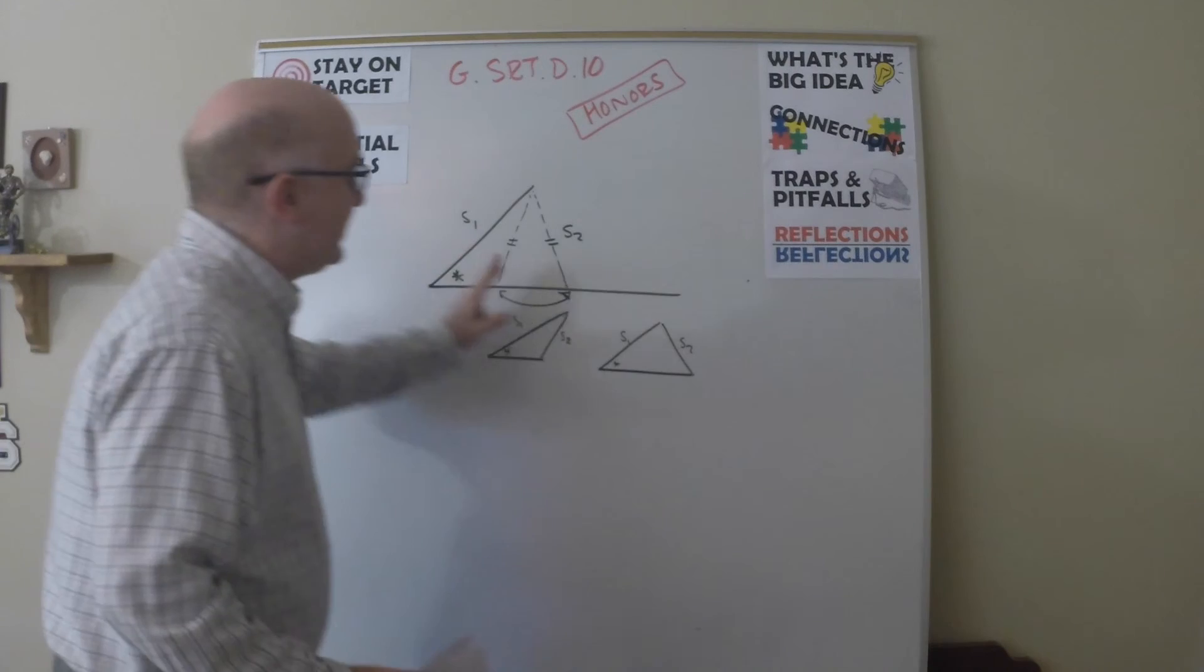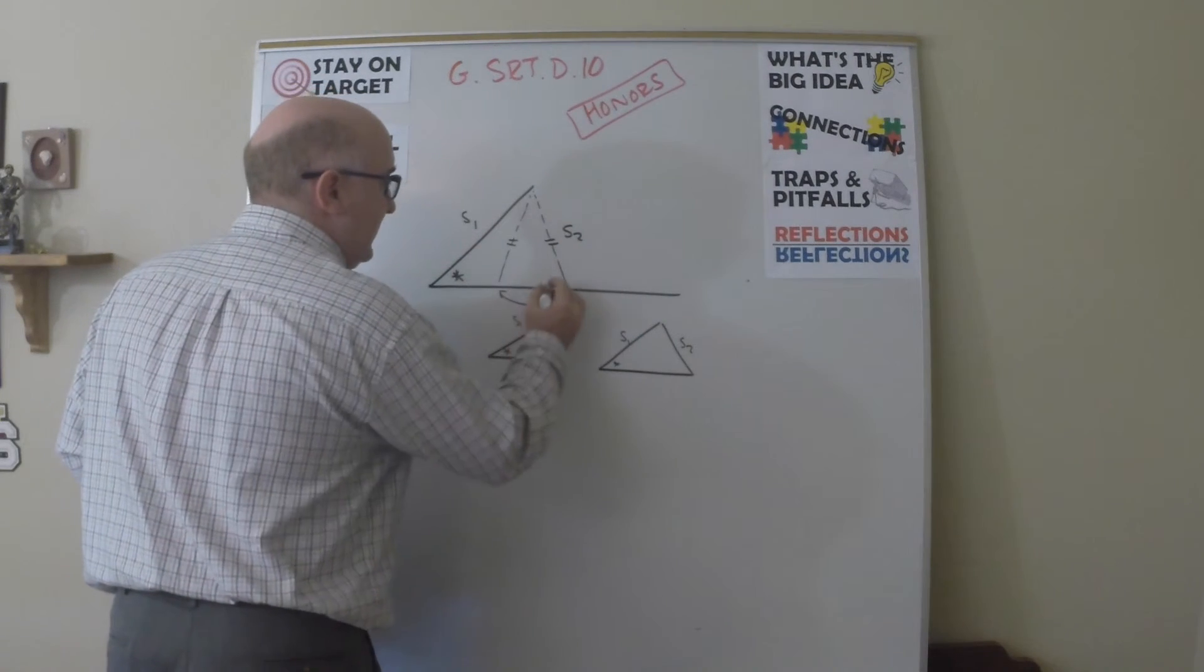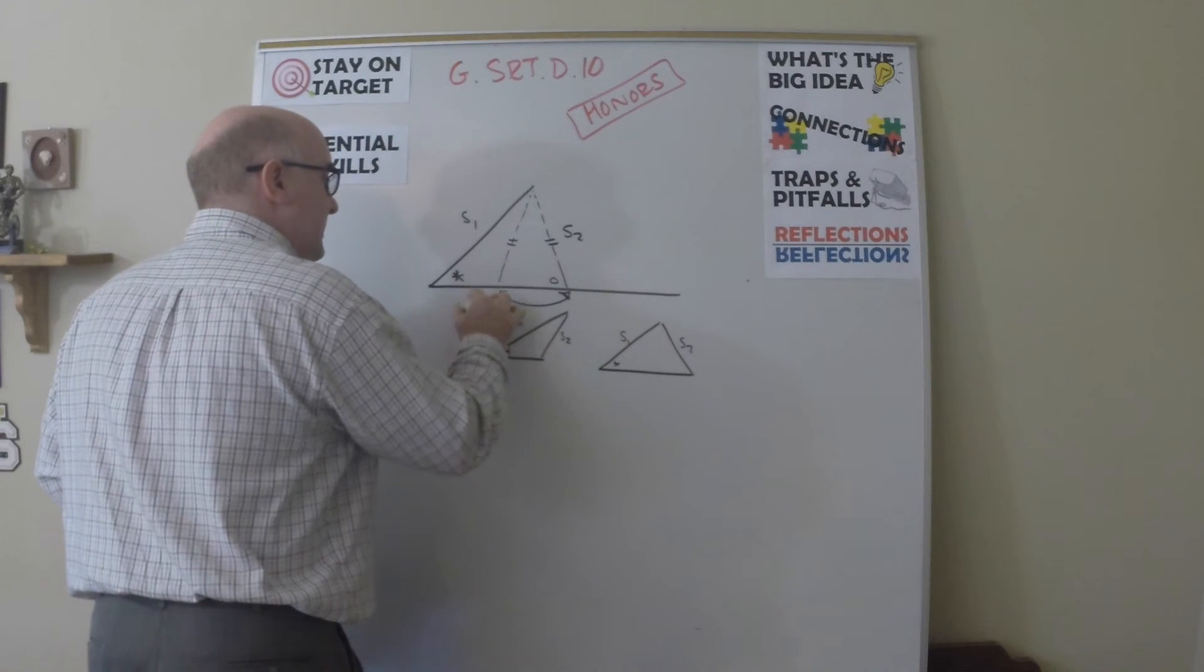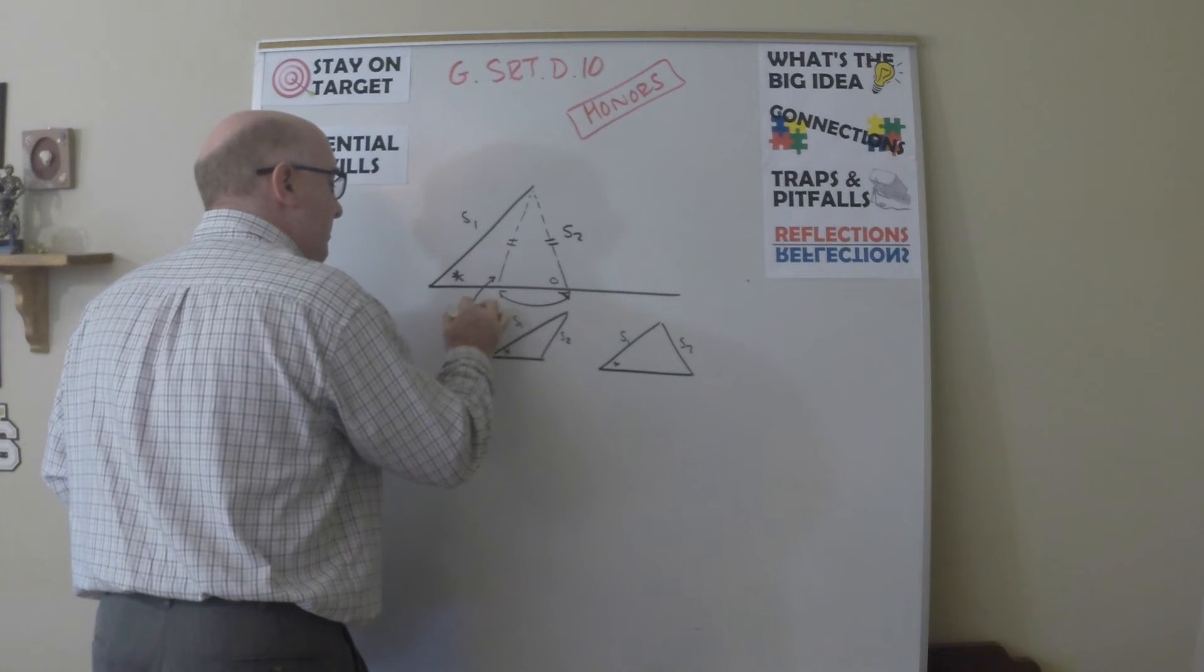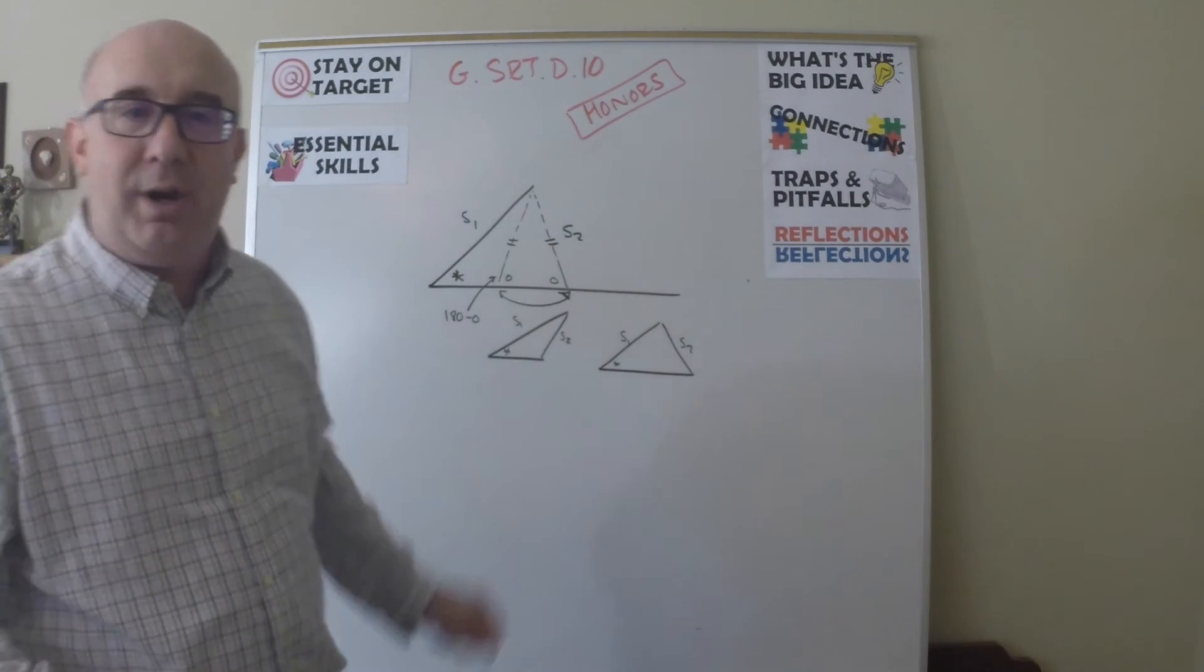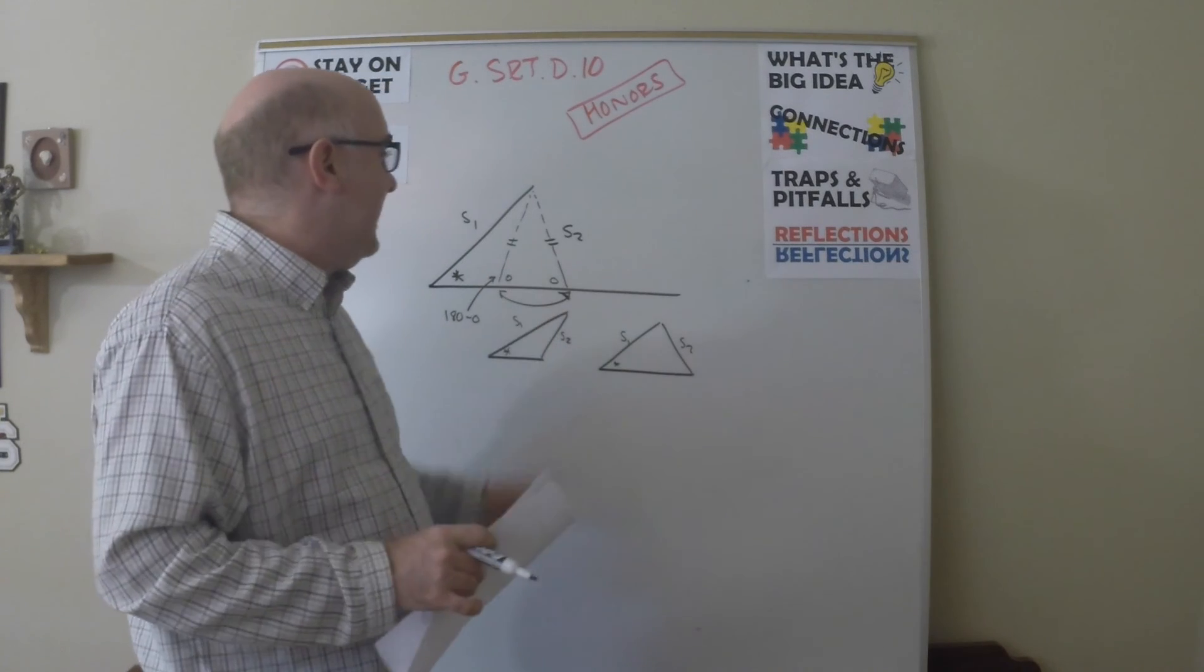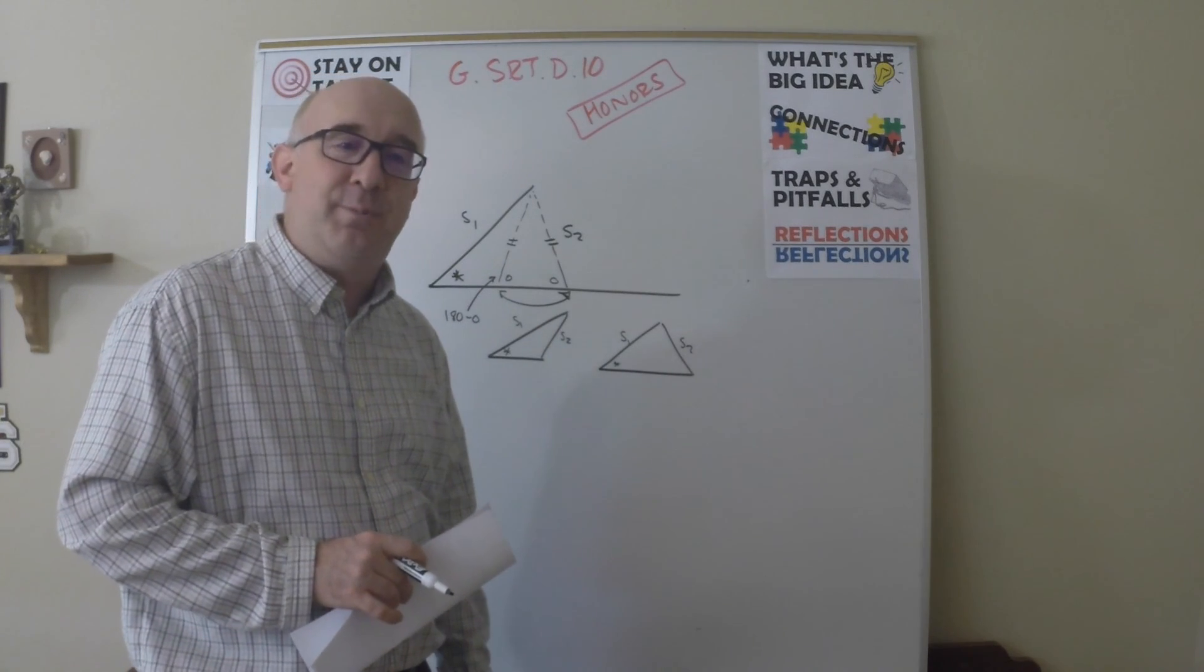And so I call this the swinging arm. And one of the interesting things is whatever this angle is, this is 180 minus that angle. And the reason for that is because that swinging arm forms an isosceles triangle and creates that environment. Very interesting problems.